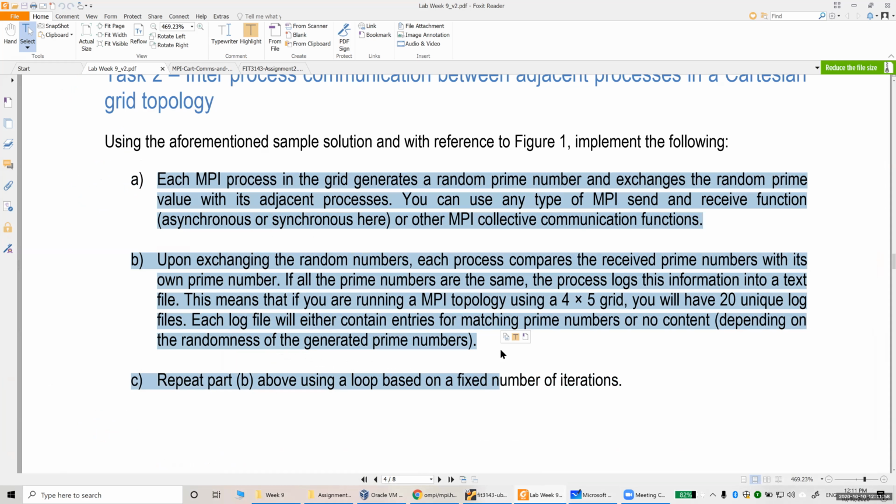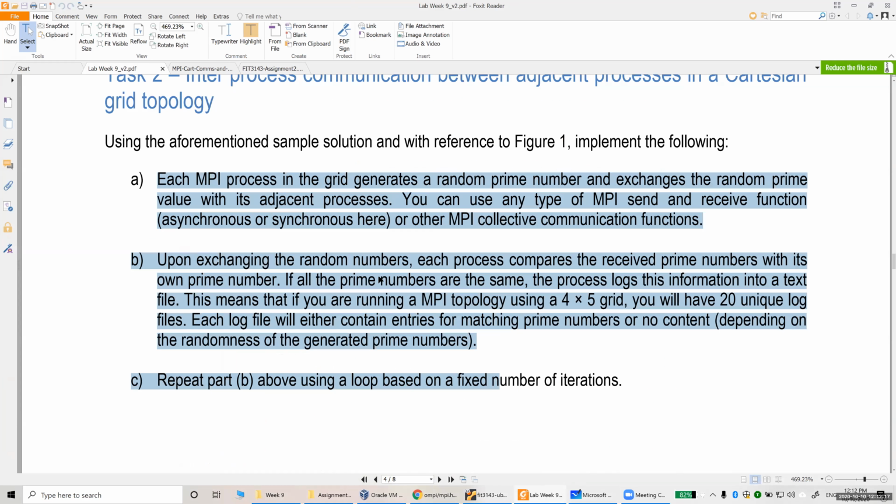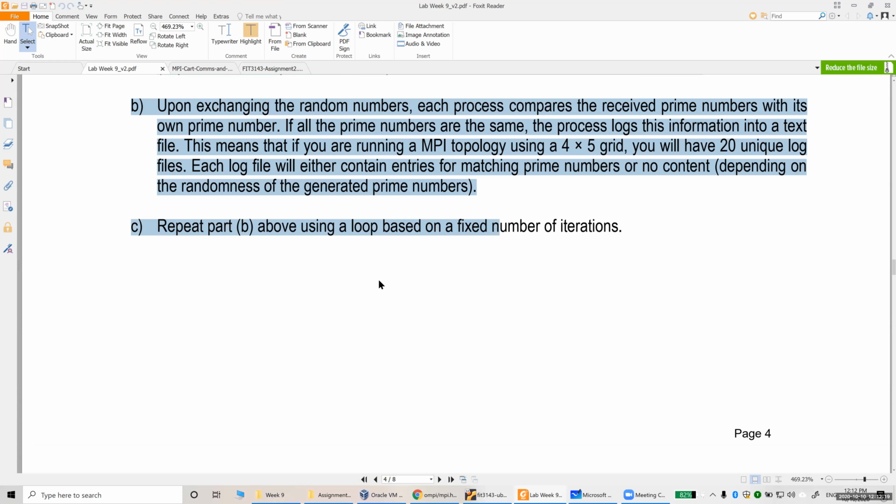It's something to get you to a base level, and then from there you can try to figure out how to update or revise the code to fulfill the assignment specifications. Okay, so that's what I wanted to explain to you. I hope by doing task 2, you will now be in a much stronger position to complete assignment 2.